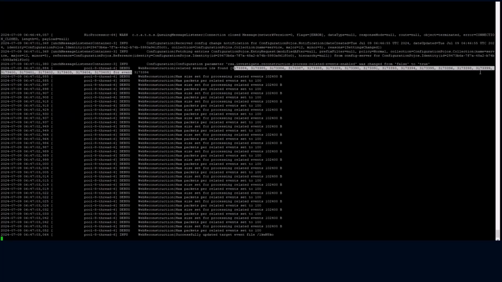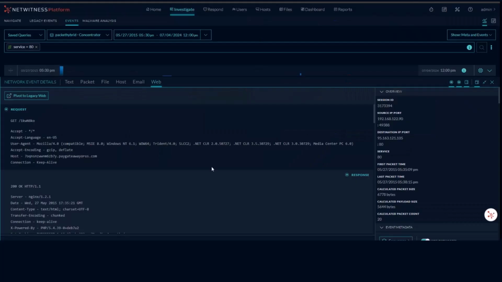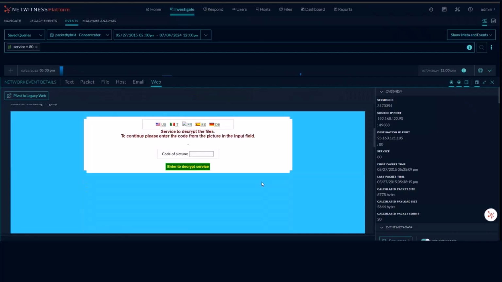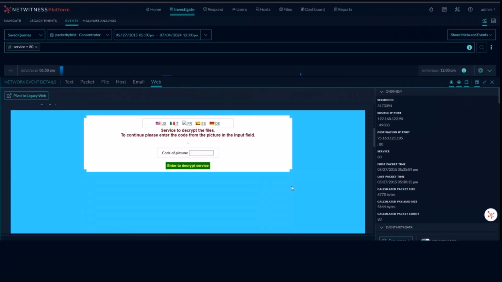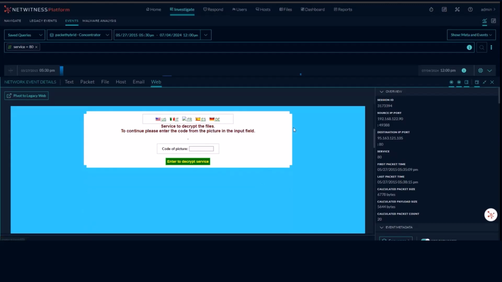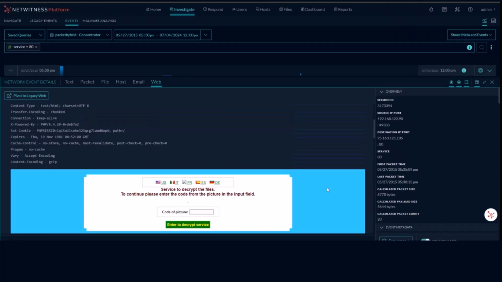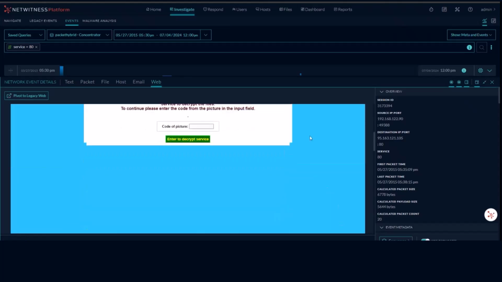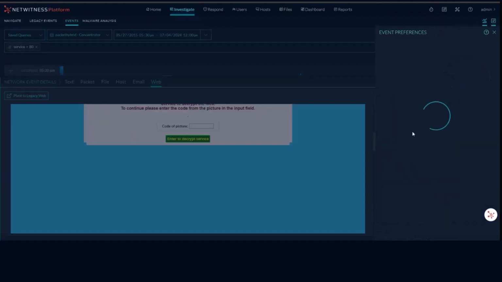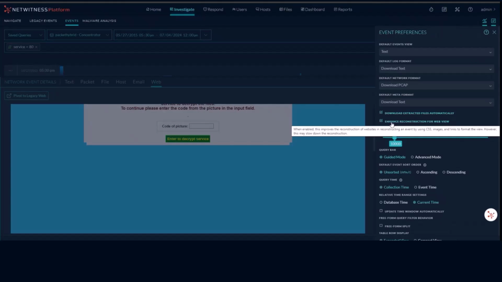Since the web reconstruction is enabled, we are having all the other flags which are present in this particular event. And then we have that blue CSS background color as well. This option is just to enable or disable all the CSS settings of the related events. For example, if you open this particular event, session number 3173394, only these details will be shown, but the CSS information won't be shown unless you enable the web reconstruction option.